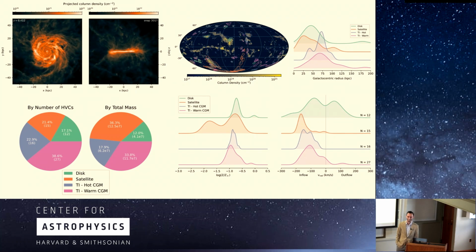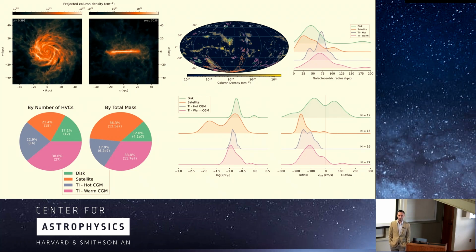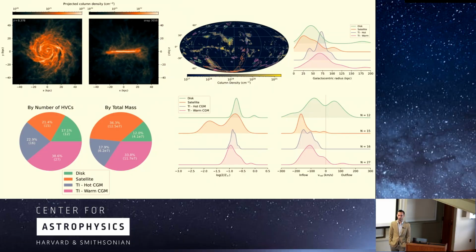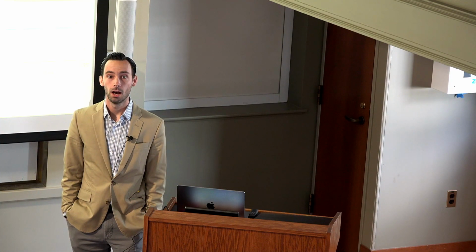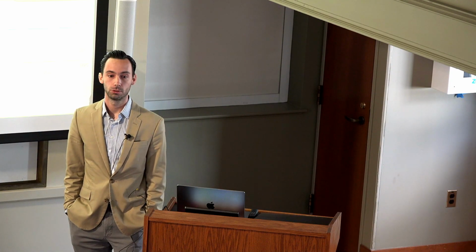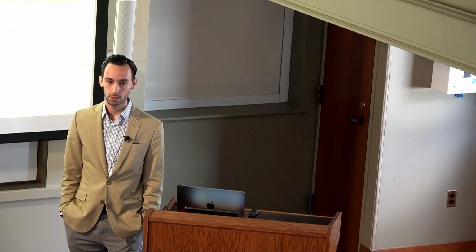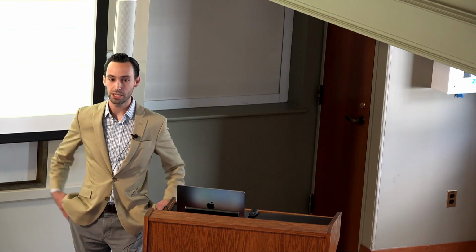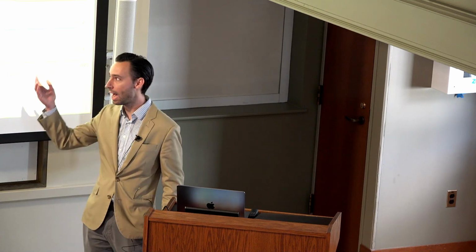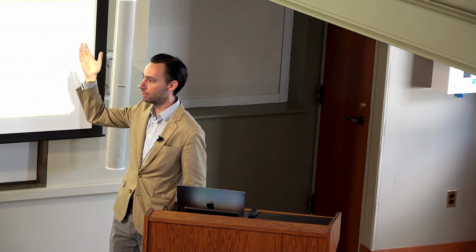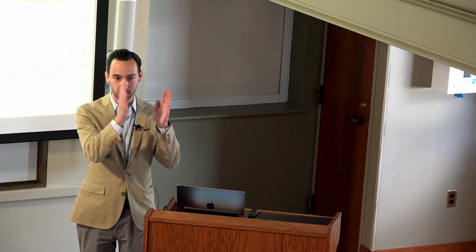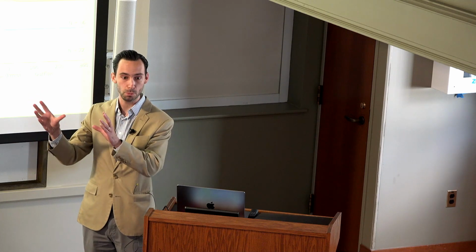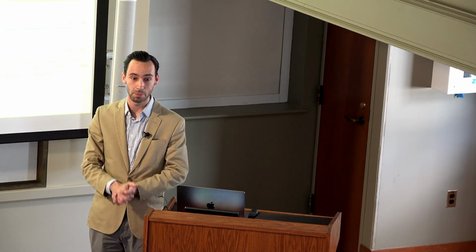I'm curious whether you can resolve any potential evolutionary pathways between HVCs and IVCs, and whether HVCs will eventually evolve into IVCs, or whether they won't. Can you actually resolve IVCs as well with this method, and trace that forward in time? That's a great point. I haven't split those out specifically, but we have the radial velocities at the present day, and we can break them up into smaller subgroups and explore. I haven't done that yet, but that would be an awesome thing to do.